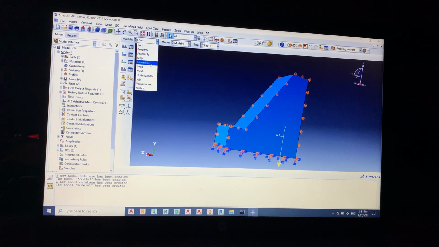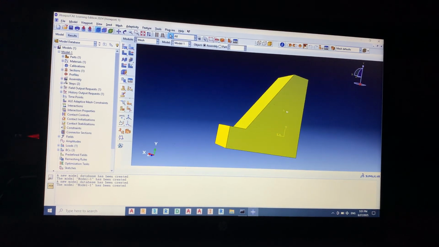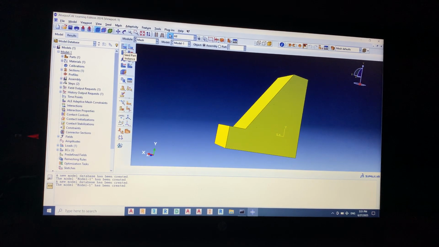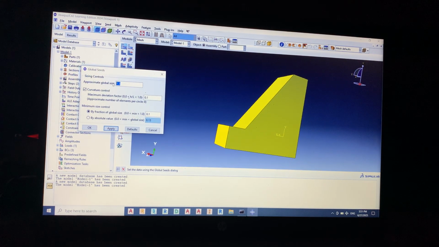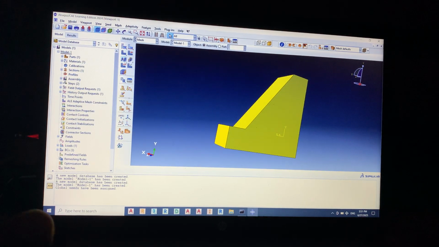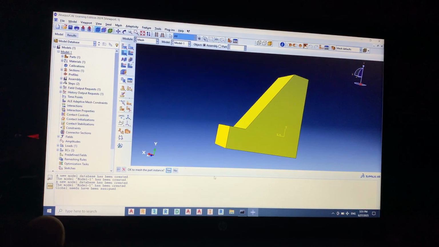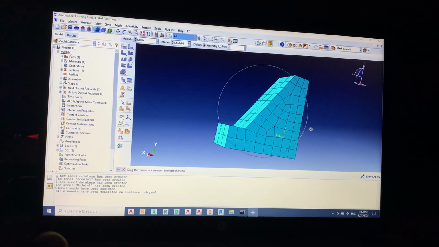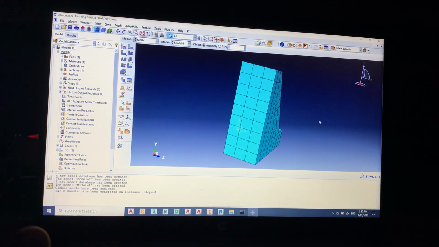When I'm done with load, what I do next is mesh it. I'll create a mesh. So I'll just create a seed part instance. I click on it. I choose the size that suits me best. I will just use, let's say, 1.5, the size of my mesh. I apply it. For you, you can decide for more accuracy to make it smaller, even 1 meter or even 0.5 depending. Then I create mesh part instance, then I click on yes here. That is it, the meshing is done.